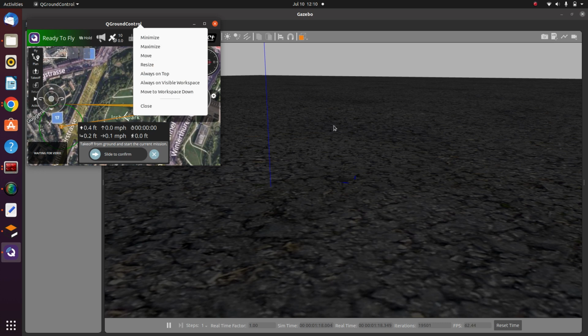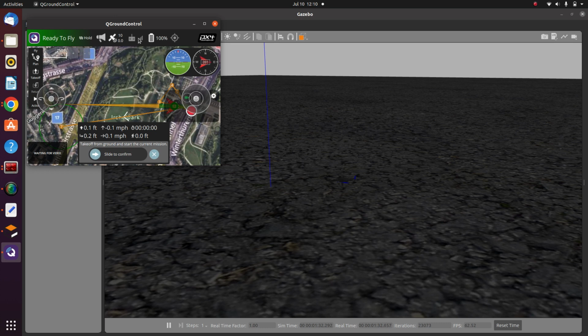The goal of this entire setup of Gazebo and ROS is to emulate a real drone in the virtual environment. And QGC is what you use to communicate with any drone, whether it be simulated or real hardware.